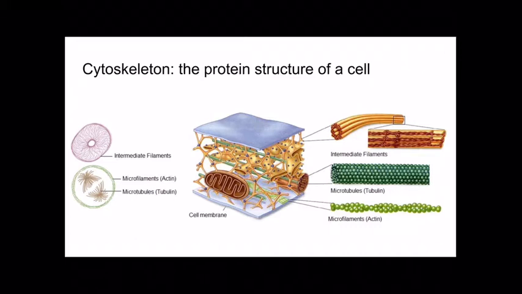And then if this is a cell where a lot of movement is happening, there will be aspects of the cytoskeleton that are supporting either carrying out, well, yes, both carrying out that movement, but also supporting that movement, like protecting the cell membrane against breakage in an area where there's a lot of movement happening. So the 3 parts of the cytoskeleton are basically divided by size. The smallest are called microfilaments. We see those on the bottom of this diagram. It's the light green thing.